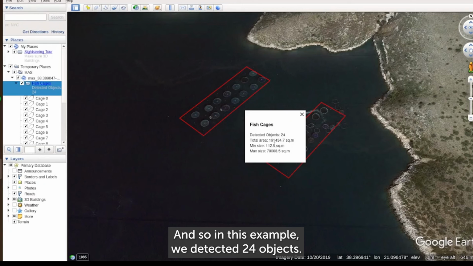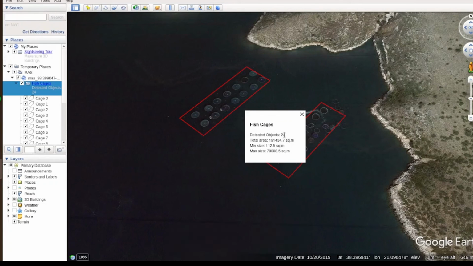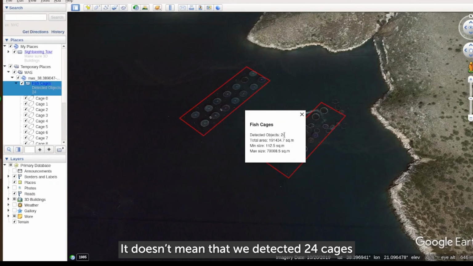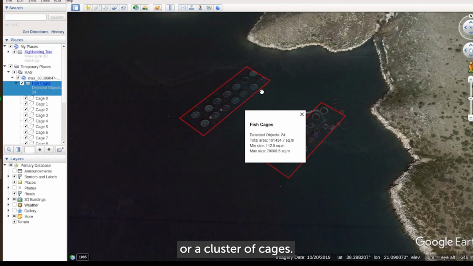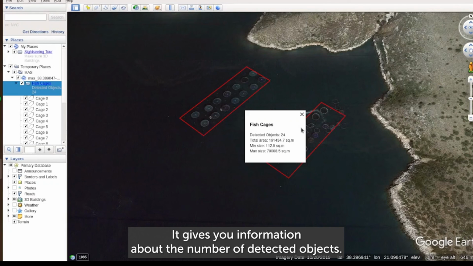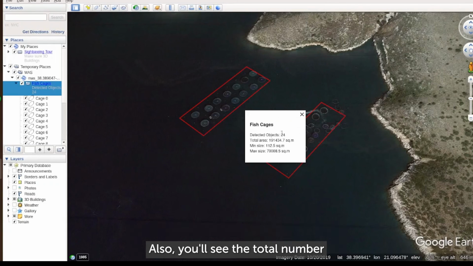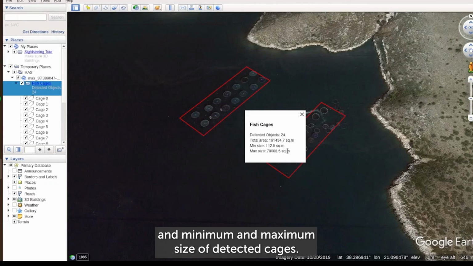And in this example we detected 24 objects. It doesn't mean that we detected 24 cages, because each object may contain several cages, a cluster of cages. It gives you information about the number of detected objects. Also, you'll see the total number of square meters and the minimum and maximum size of detected cages.